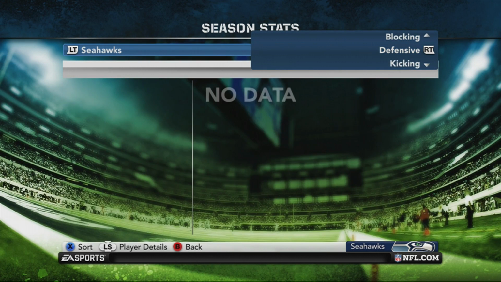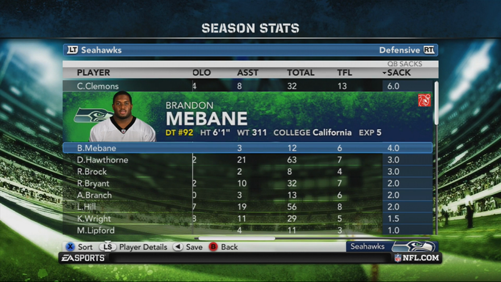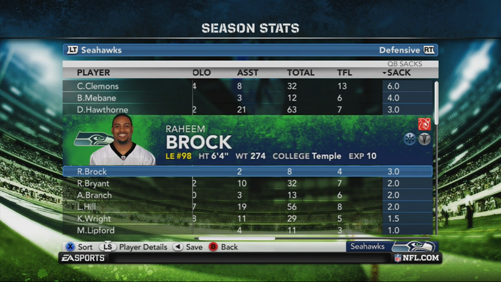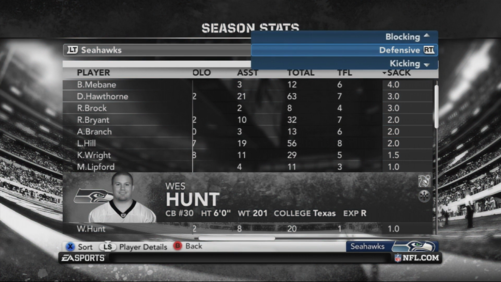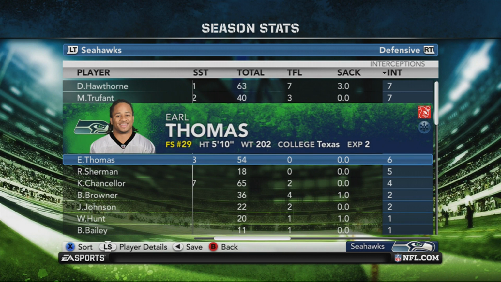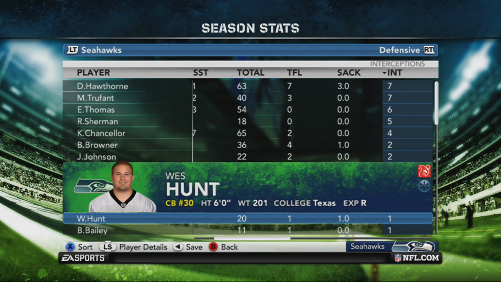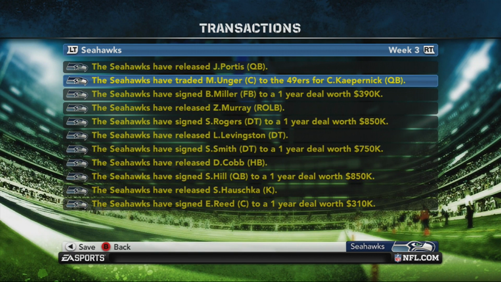Obviously, like I said, video game numbers never went for realism back then. 6 sacks for Clemens, 4 for Mebane, 3 for Hawthorne, a bunch of sacks everywhere. Loved sacks, loved interceptions. And 7 interceptions for Hawthorne, 7 for Trufant, 6 for Thomas, 5 for Sherman, 4 for Chancellor. That's just insane. And here we find the Colin Kaepernick trade.